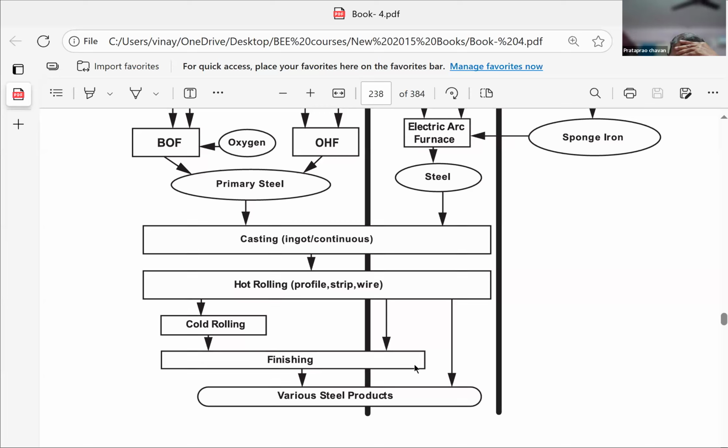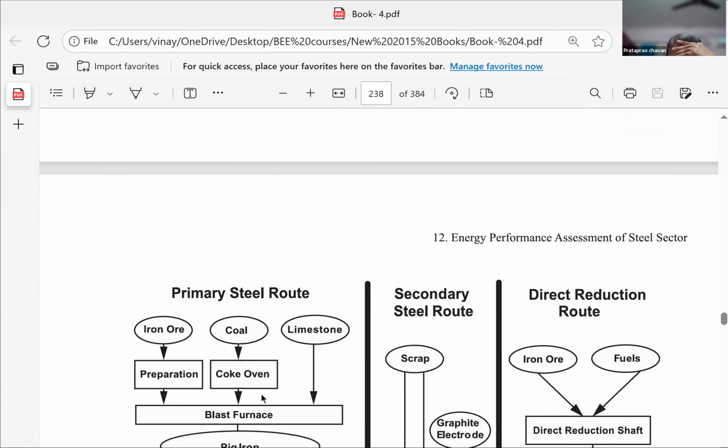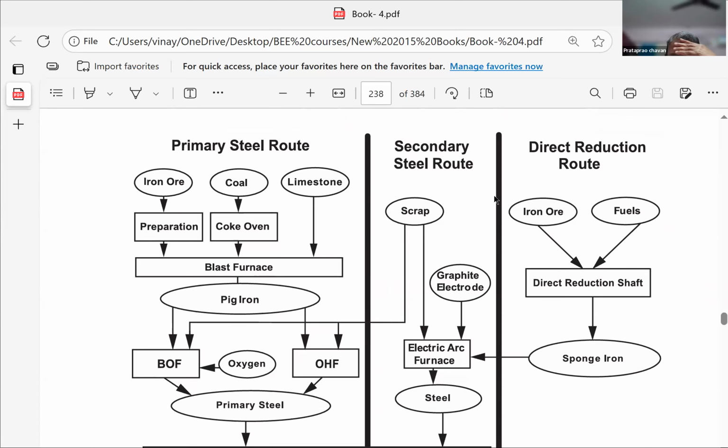Then comes the polishing and finishing, and then this goes to the market. So here one route is directly from the iron ore from the mines. The second route is purely for scrap utilization. This scrap can either be given along with the pig iron to different furnaces, melted, clarified, purified and made into primary steel, or it can otherwise also be done in very large electric arc furnaces.